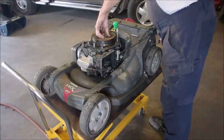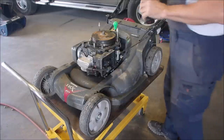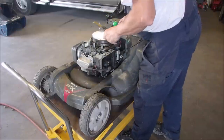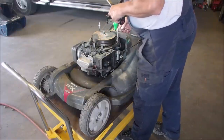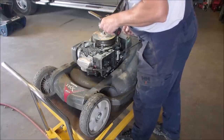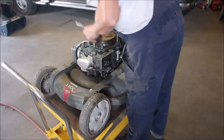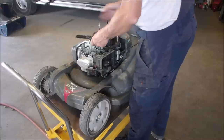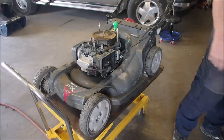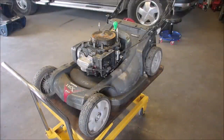Now, how can I get that off of there? I don't know. I've had a hard time telling on some of these Honda types whether the flywheel key is good or not. Because it's tucked underneath, eh? We gotta find out, guys. I can grab it there, there, and there. I need a three-way jaw puller. Let's put this guy on the ground. Tools!